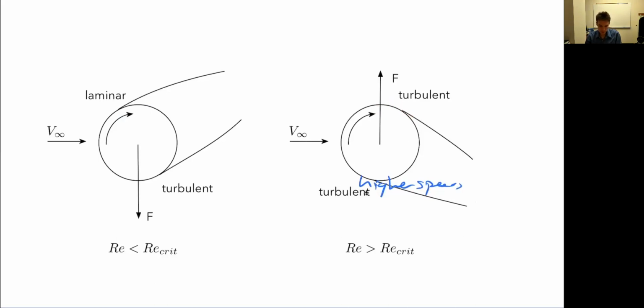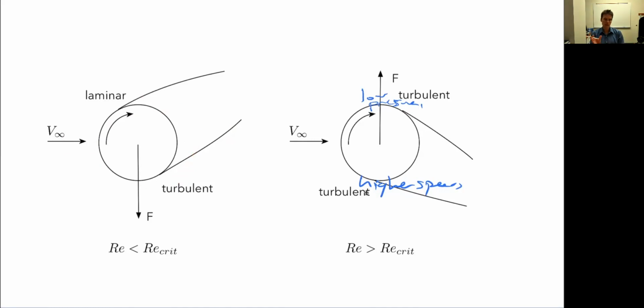And so because it does, if we remember on the sphere, we have stagnation here and we accelerate over here. I get to my lowest pressure here at the top and then I come back around. Well, because this boundary layer is out of the way, I get the low pressure up here, and thus I get this net force upward. And that matches what the Magnus effect predicts, but that's just somewhat coincidental. That's not actually a good explanation because we can get the opposite behavior over here.